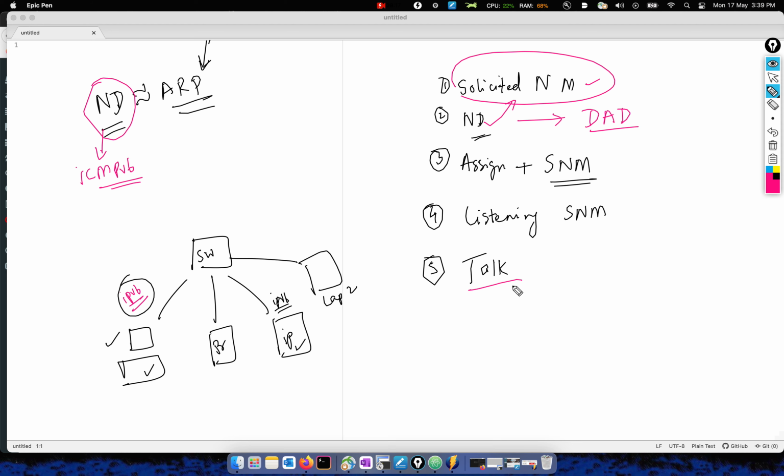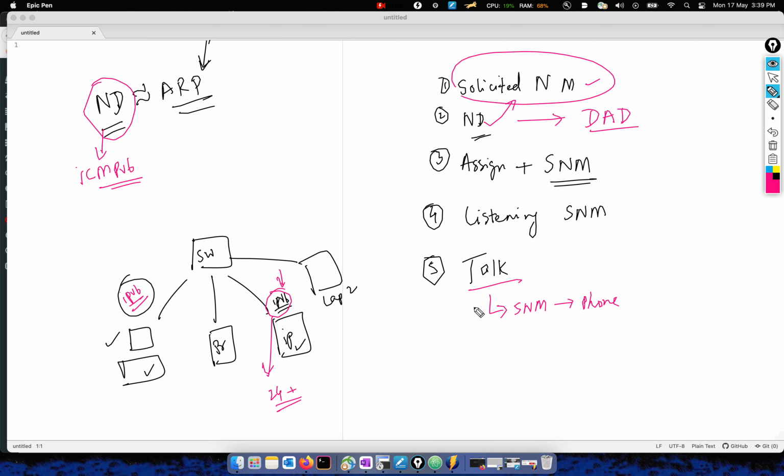So I want to talk to the IPv6 address of the IP phone. I know the IPv6 address of the phone, but using this, can I form the solicited node of this address? Yes, I can, because I showed you the format earlier. You just need to take the last 24 bits of this one and use it with the solicited node format. So I can create the solicited node address for this IPv6. So that's what we do. We create the solicited node multicast address for the IP phone which I want to talk to.